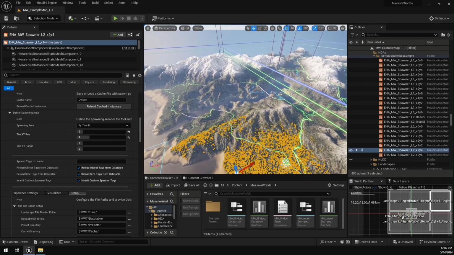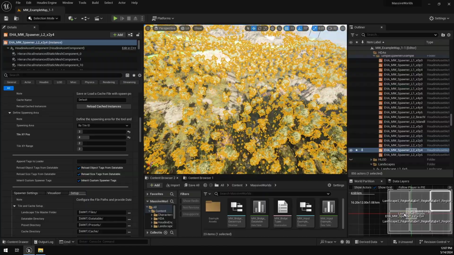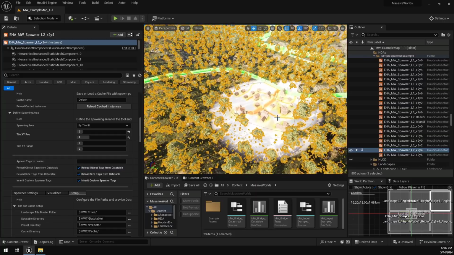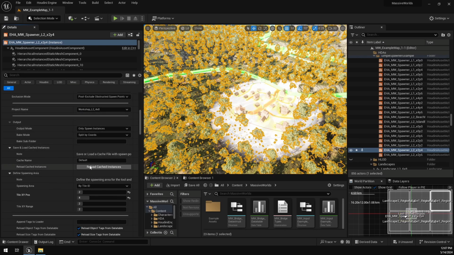Now, these caches do contain trees that also overlap things like roads or our village, for example. So the way this works is that the loader actually does a couple of things. If we set this tool here to loading mode instead of spawning mode, we can load a cache on disk, specify which landscape it belongs to, then down here specify which cache file we want to load, and then down here we can say how we want to load it.